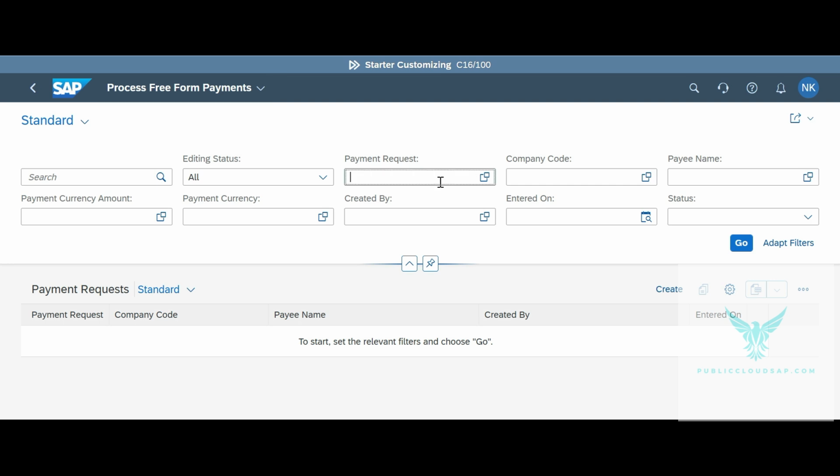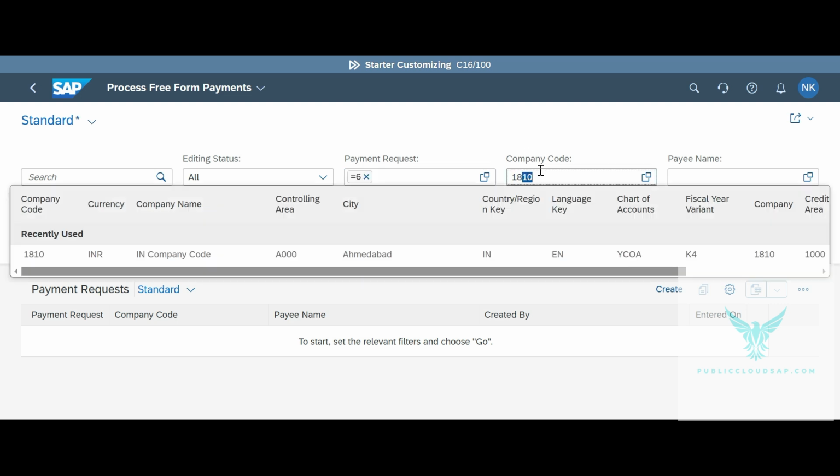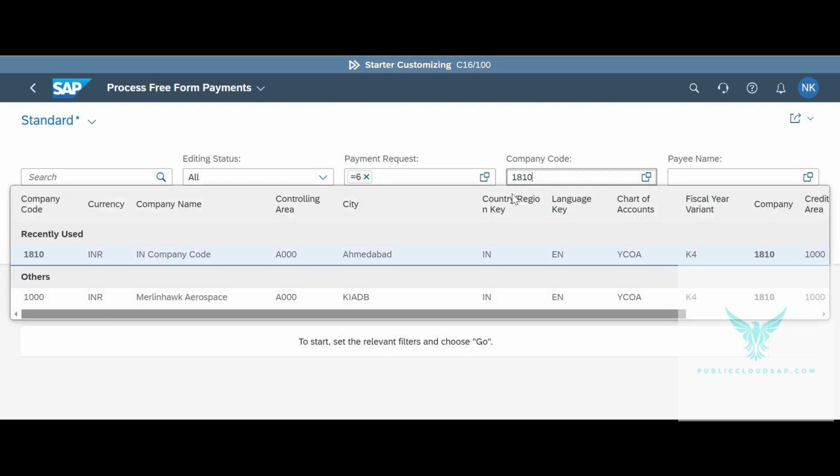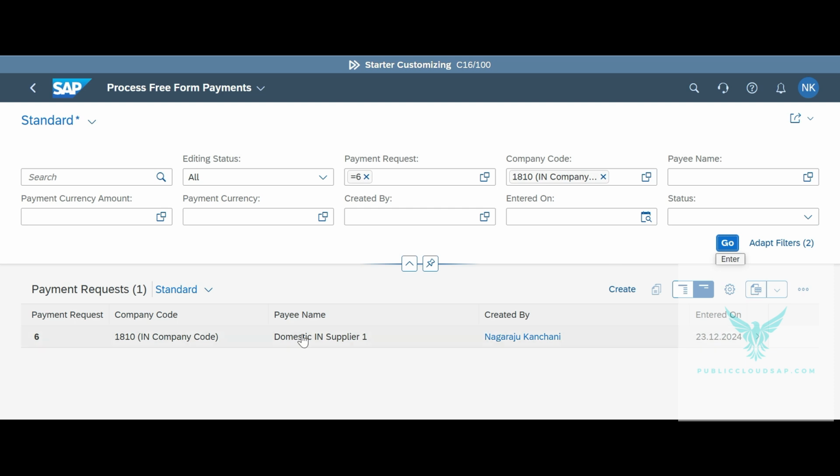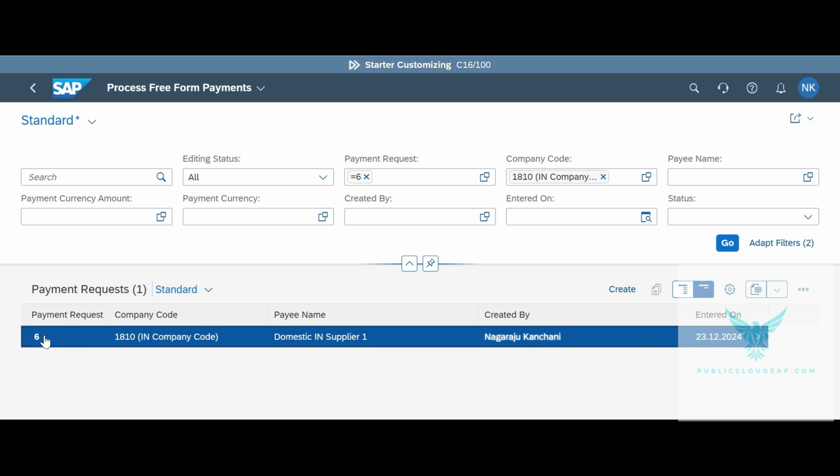Our request number is 6. Company code 1810. Click on go. So this is the payment request. Select this, double click on this payment request.